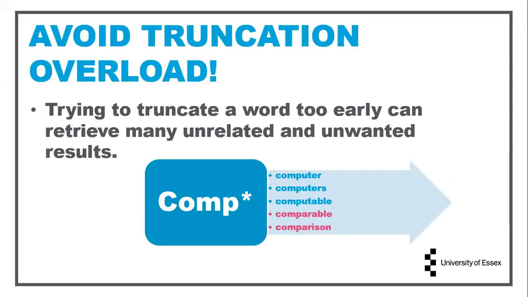A word of warning with using truncation: try not to overuse it or to truncate too early in a word. So on the example here, if we were researching computers, truncating after COMP would bring results for computer, computers, and computable, which would likely be helpful for your search, but would also bring results for comparable and comparison, and many other irrelevant terms.